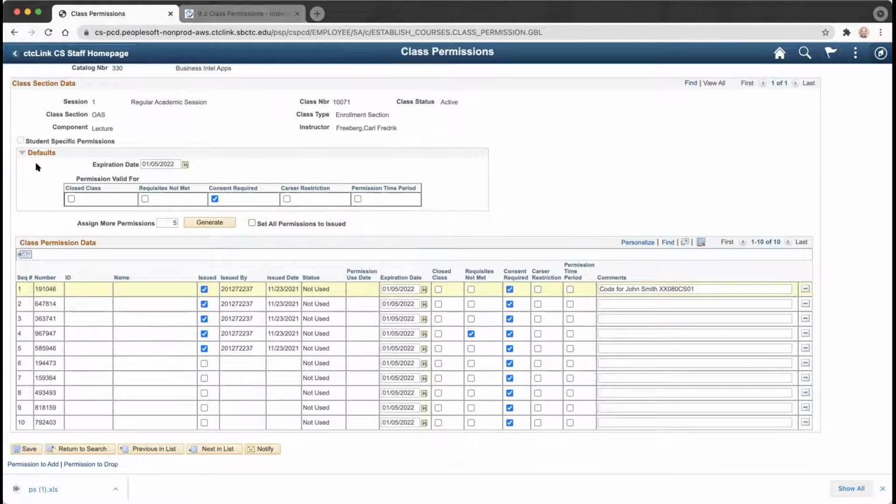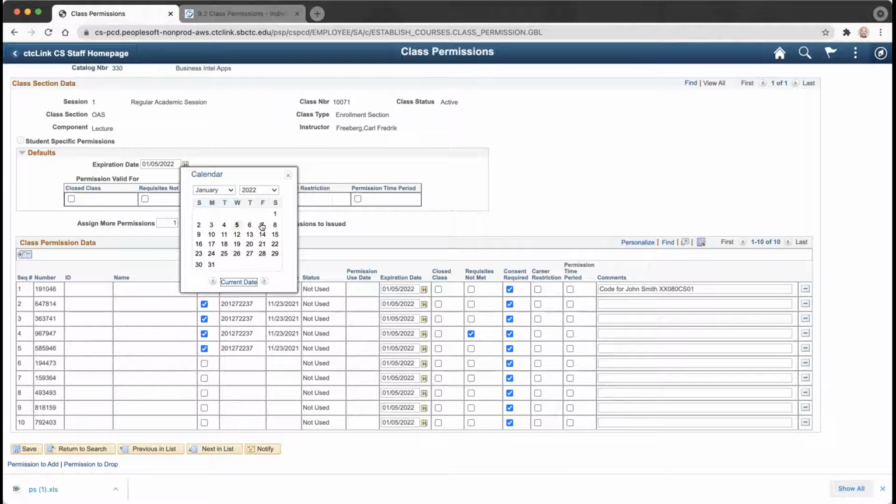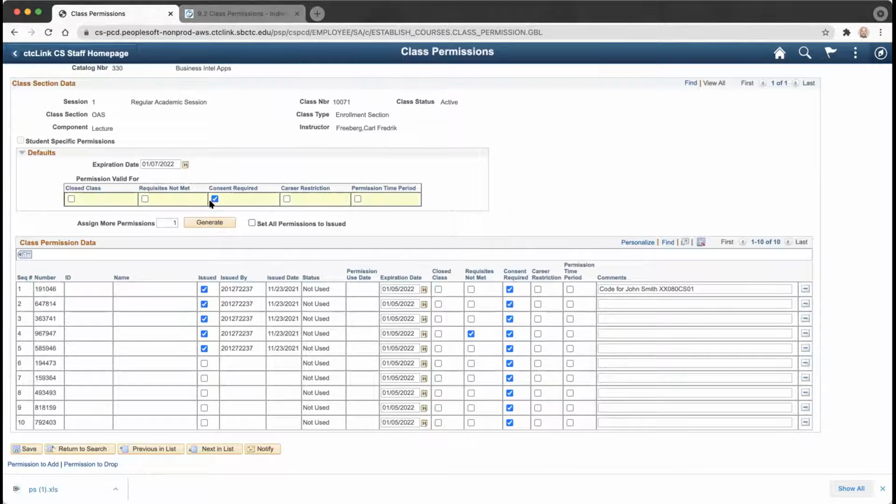Let's say I created these codes to expire on the 5th, but now I have students who want to register on Thursday and Friday, the traditional late registration time period. Then I'd have to come in, maybe create one, and go back over here and say, okay, this one is good until Friday. And in that case, I also want to talk a little more about permission time period.